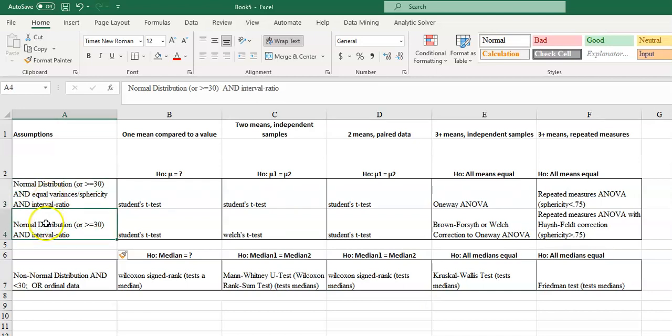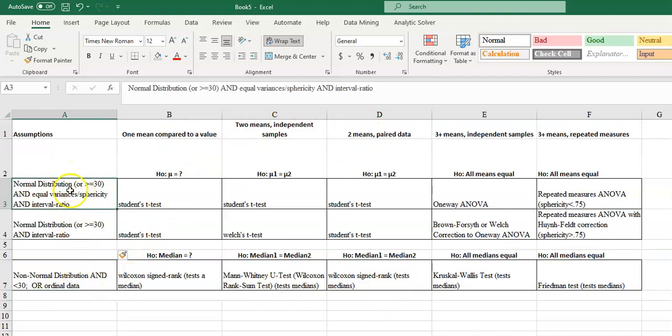And if neither of that is met, again, we're going to bump down to this row 7. So we'd be in this row 7 down here, and I'll talk about what all these mean. Maybe because it's not normally distributed test scores and I only had 18 participants. So then I'll need to use this lowest row here, regardless of which of the 5 types of situations I have, just 1 mean, 2 samples paired or whatever, it'll fall into this last category.